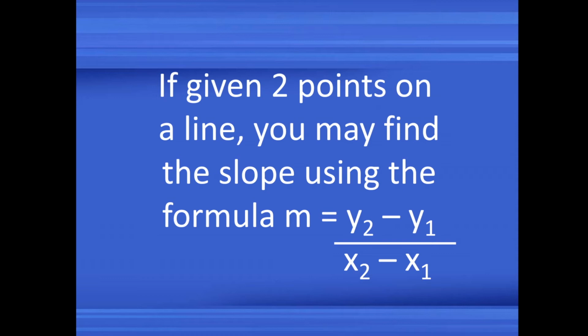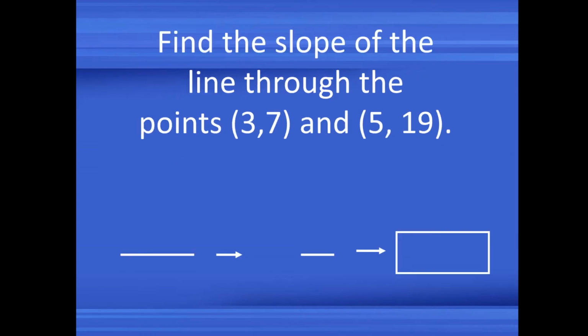So we always need to have two points to find a slope, right? Here's an example. We have two ordered pairs here, which are (3, 7) and (5, 19). Now we have to find the slope for that, right? So how are we going to do that? First of all, we must label them. 3 would be labeled x1 and 7 would be labeled y1. 5 would be labeled x2 and 19 would be labeled y2, all right?